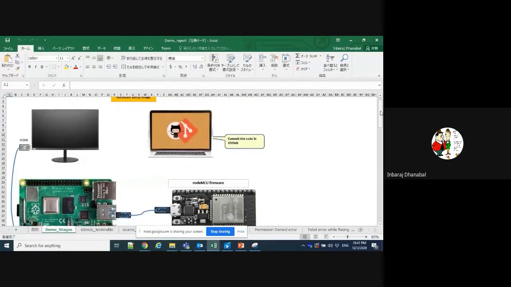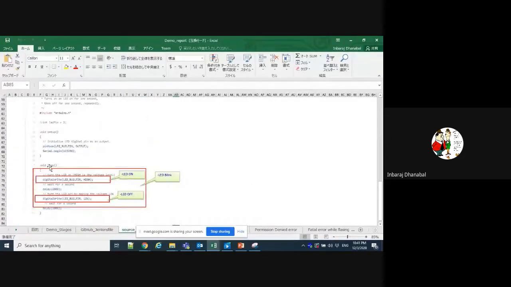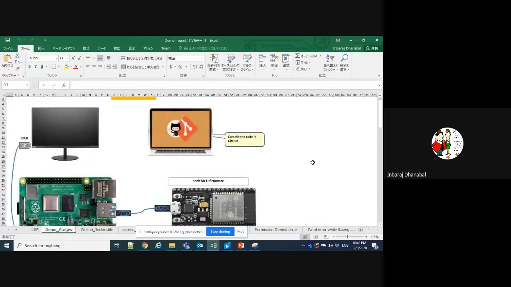So in my laptop, I just write the code. This is the kind of code. If you see here, it is about the LED. Here the LED has to be high, then the LED has to be low. So LED on and LED off. This will blink the LED. Simple as this. Once this code is done, there is one more tool called GitHub. Once our code is done, we can upload it to the server. GitHub is a kind of our own server. We will have our own ID and we can upload our codes.